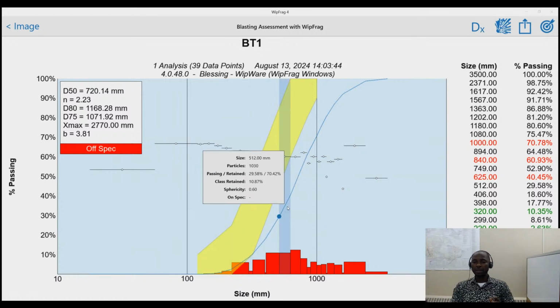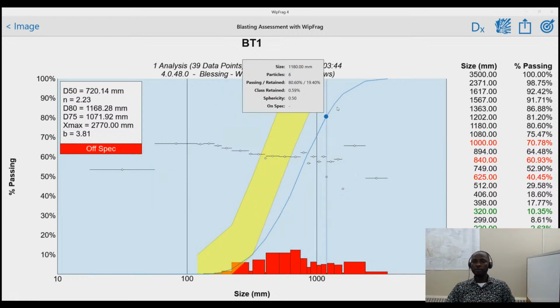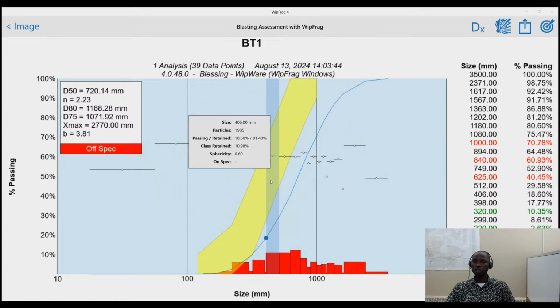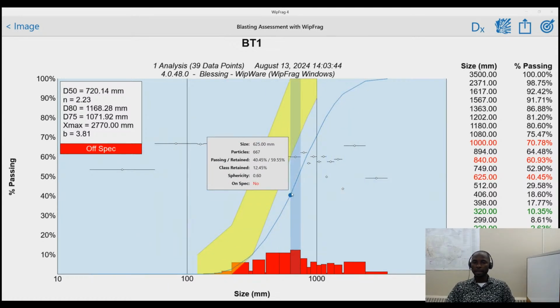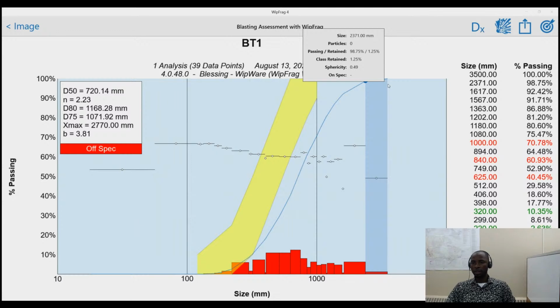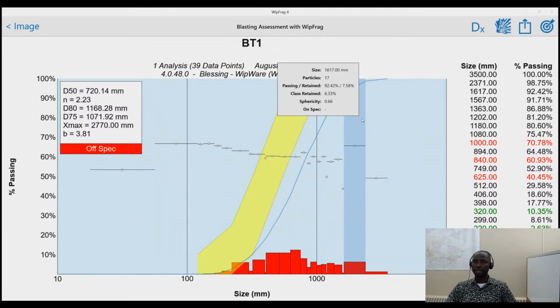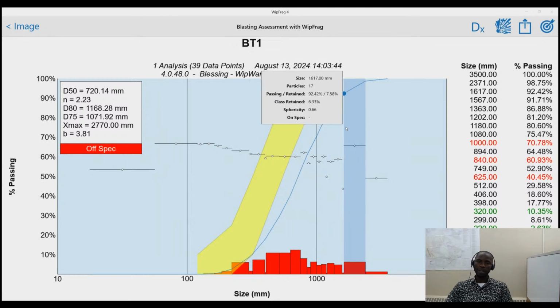So if the blasting is not aligned with the base, that is the framework of what you have defined to be a good blasting as a function of your downstream operation and your mine operation. So if the curve is not falling between that range, then you want to look at those factors that have contributed to the current blasting that actually affected it from falling into your specification envelope.